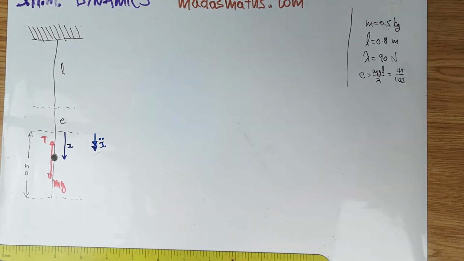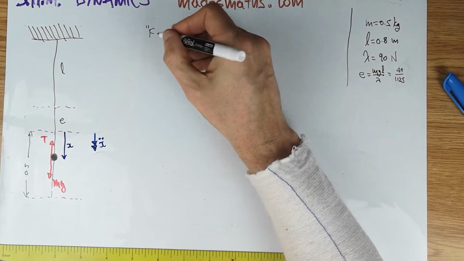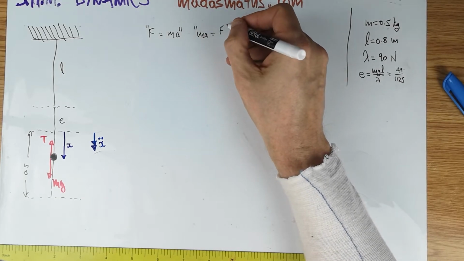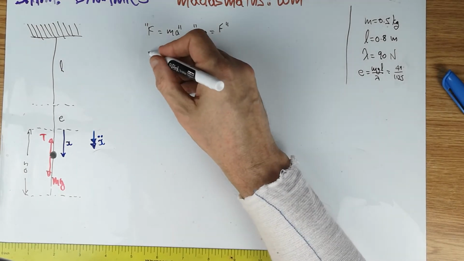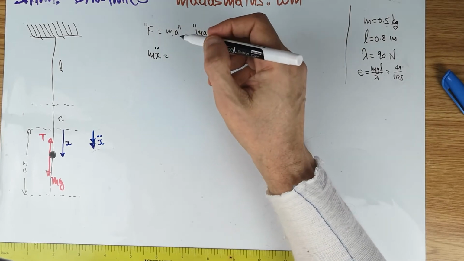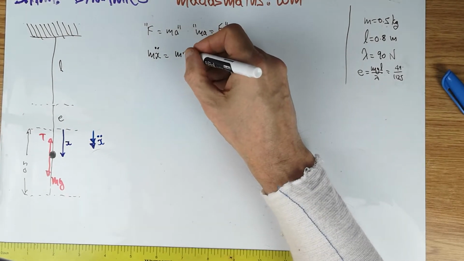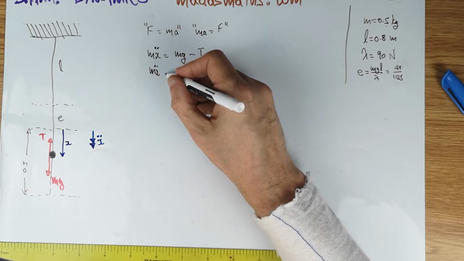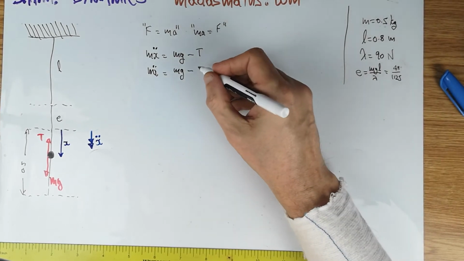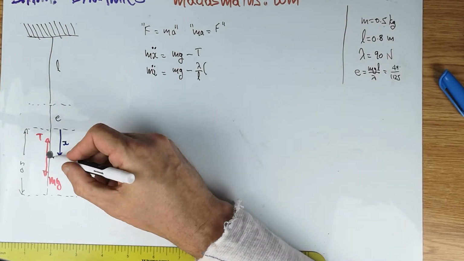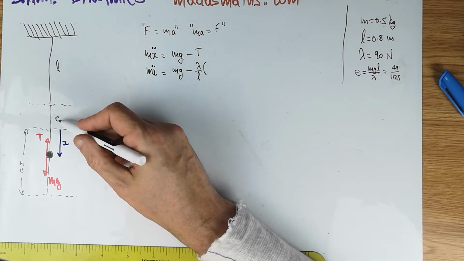Okay, so we are returning now to the equation of motion. I'm going to write here F equals ma, or rather, because normally we write it, ma is equal to F. So in this particular case, mx double dot, mass times acceleration, is the net force in this direction. So in this direction we've got mg downwards minus the tension, and we're putting our things in. The tension is of course lambda over L times the extension. The extension, careful, if the particle is in this position, the total extension in the string is e plus x.